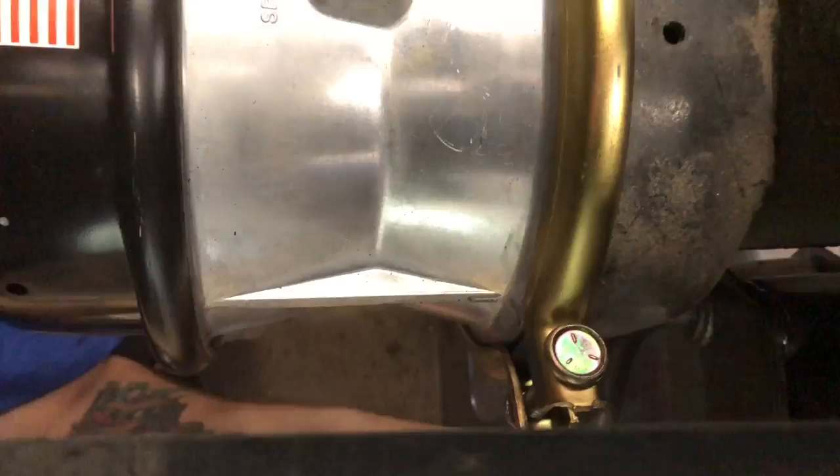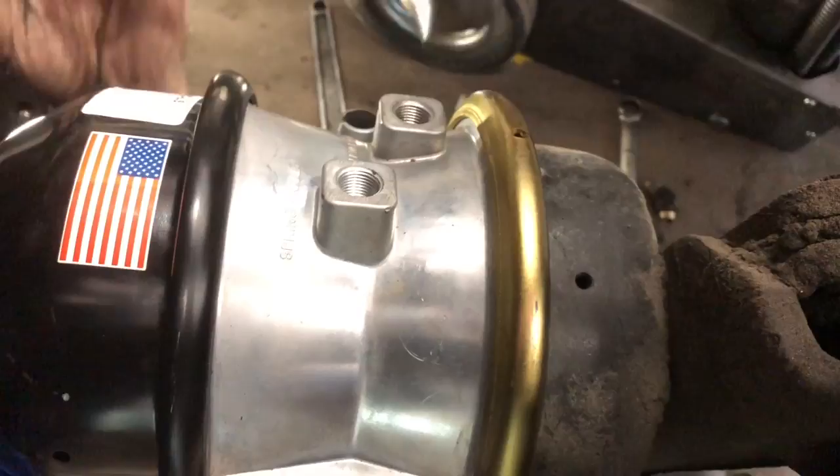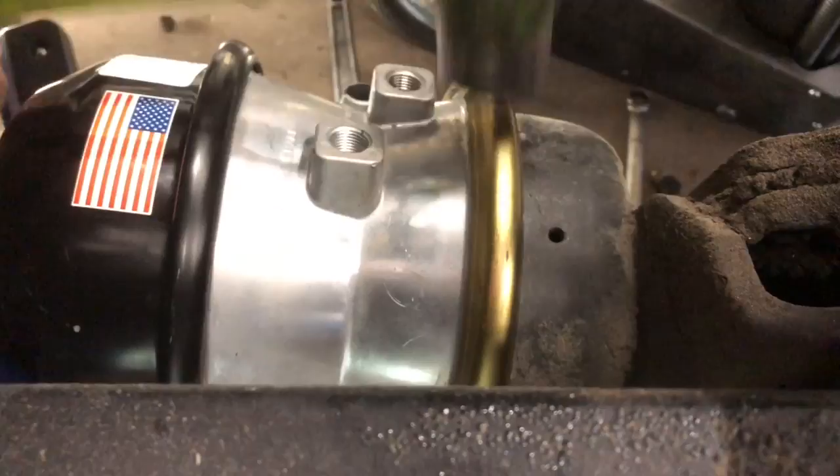All right, usually what I like to do when I'm putting these on is I'll take a hammer and go all the way around the clamp to make sure that it's seating down against the brake chamber like it needs to be.